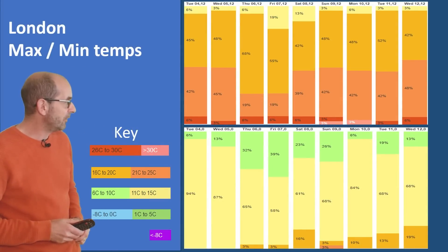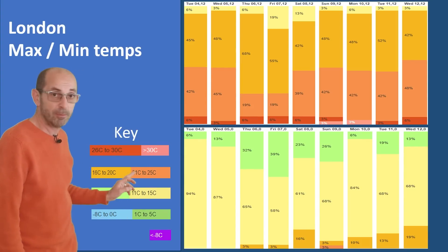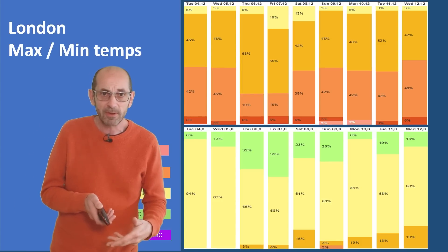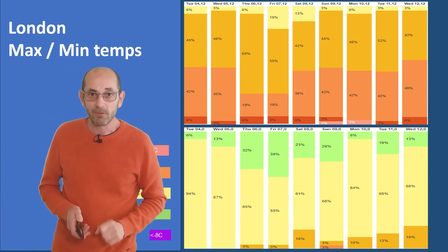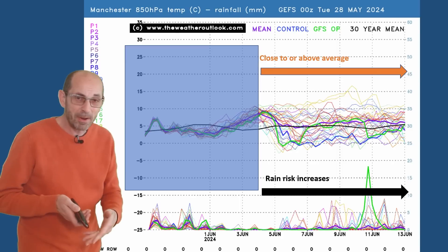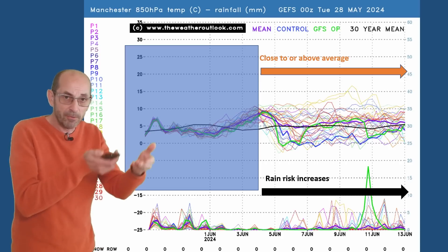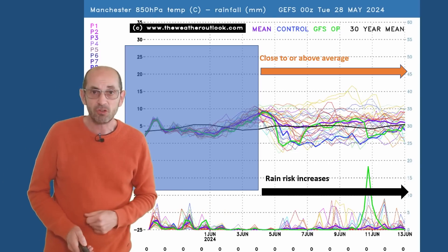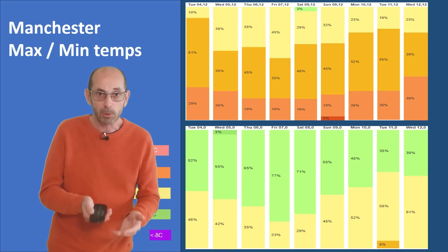The 2-metre temperature data tables for London show the oranges dominating — so 16 to 20 and 21 to 25°C maximums, with the vast majority of runs falling into those buckets. It's not looking cool; temperatures are close to or a little bit above average overall in southern Britain, with nighttime lows in the yellows — 11 to 15°C, often staying into double figures. Up to Manchester, the general pattern is quite similar to London, but there are some differences: the ensemble mean is closer to the average, with more runs showing cooler air making it to this part of the UK, and there are more rainfall spikes — a greater chance of showers or longer spells of rain.